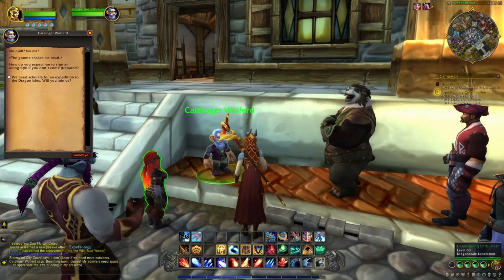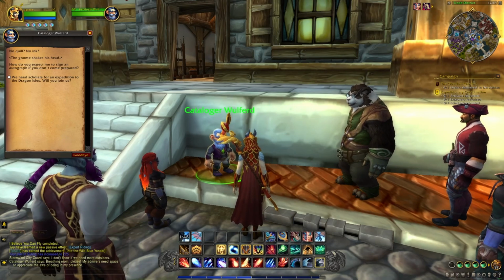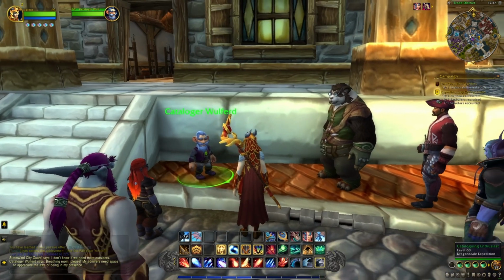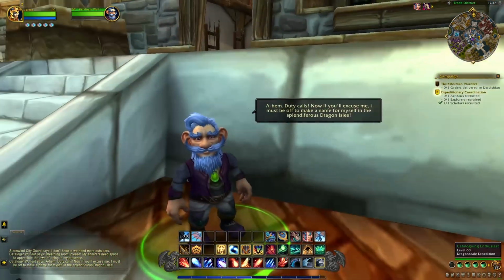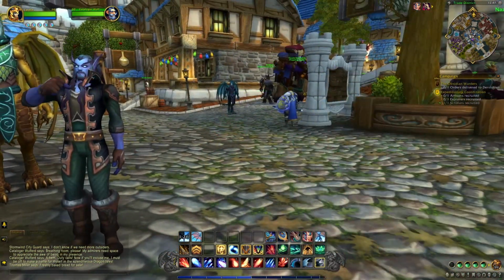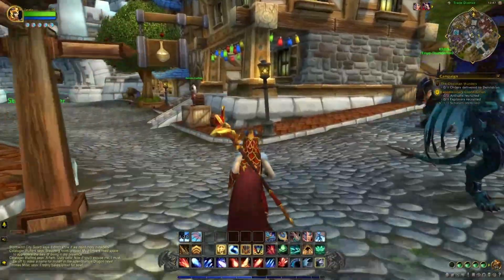Breathing room, please! My admirers need space to appreciate the awe of being in my presence. Cataloger Wolfred. Good to see you again. No quill? No ink? The gnome shakes his head. How do you expect me to sign an autograph if you don't come prepared? We need scholars for an expedition to the Dragon Isles. Will you join us? Beauty is in the eye of the lens. Duty calls! Now, if you'll excuse me, I must be off to make a name for myself in the splendiferous Dragon Isles. Okay, bye!